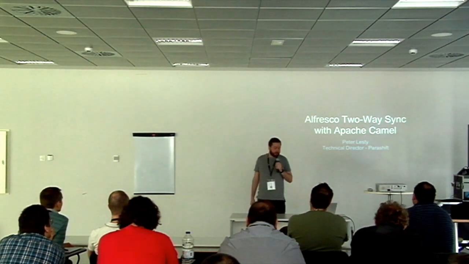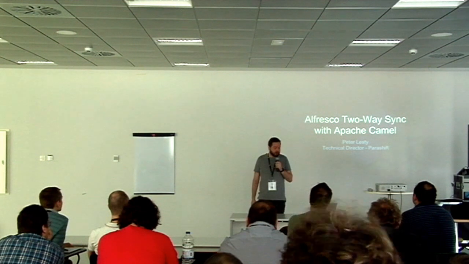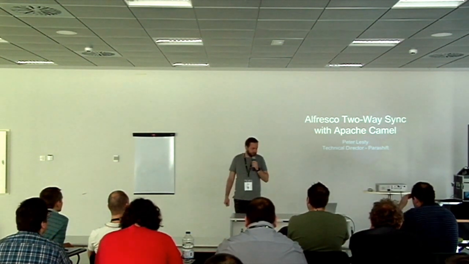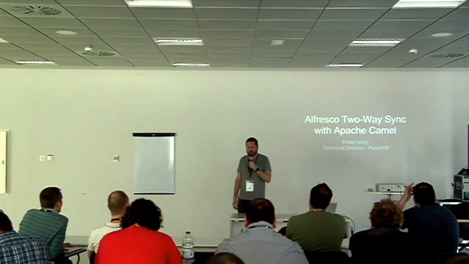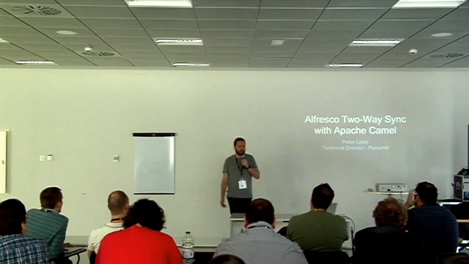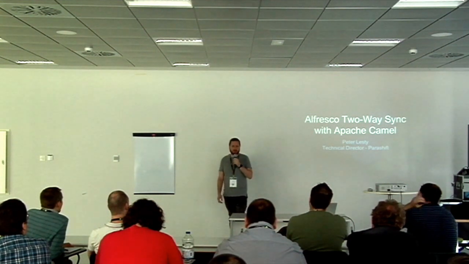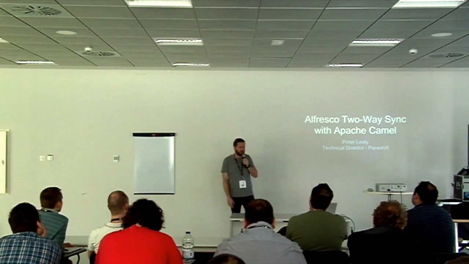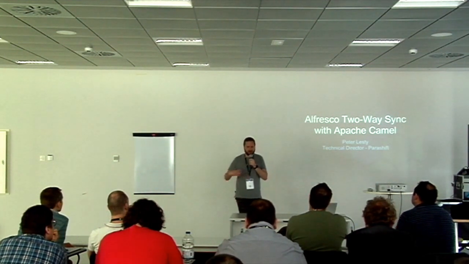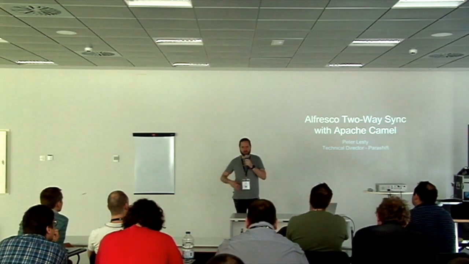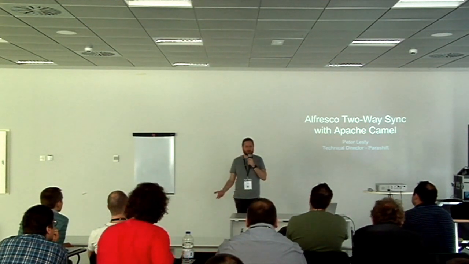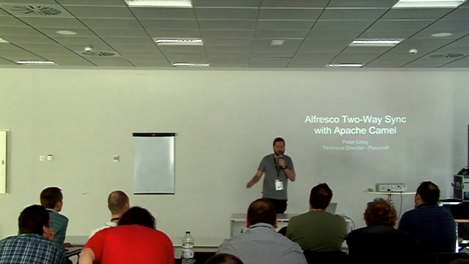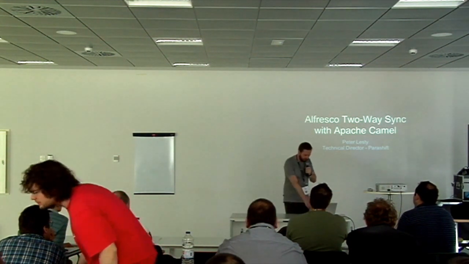So today I'm going to be talking about two-way synchronization with Apache Camel and Alfresco. This is mostly around one of the projects that we've done recently involving cross-regional instances of Alfresco, but I do go into a bit of the detail around how we built it up, some of the issues we found, and some of the best practices if you are to use Camel in your own environment, and a quick demo as well at the end of it.